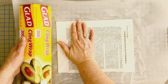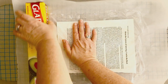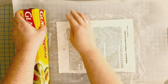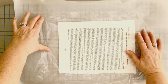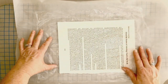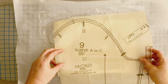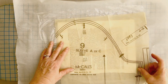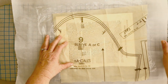Maybe not so far off of the page. The hard part is getting the Saran Wrap to start the rip. Once you start it, it tears off all right. Okay. All right. Let's put this down. Okay. That's pretty cool looking.